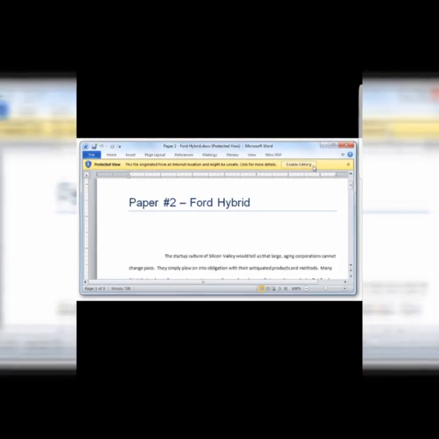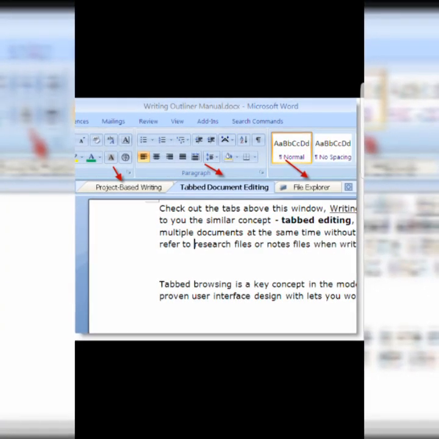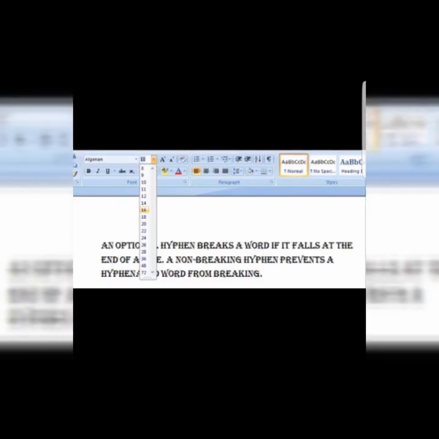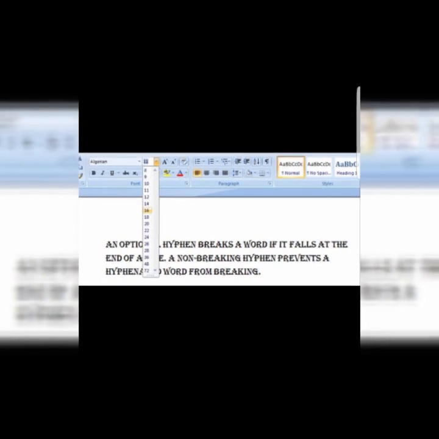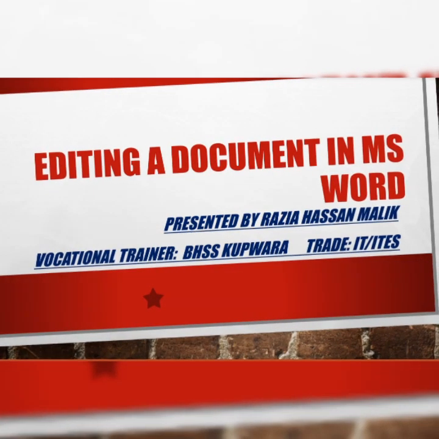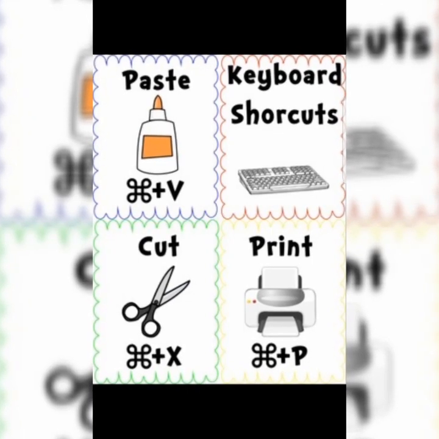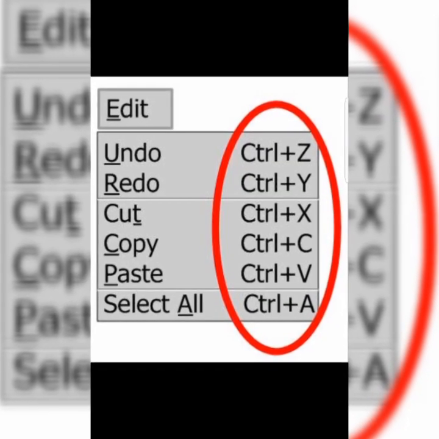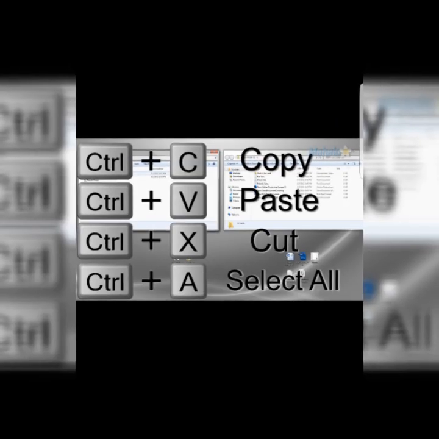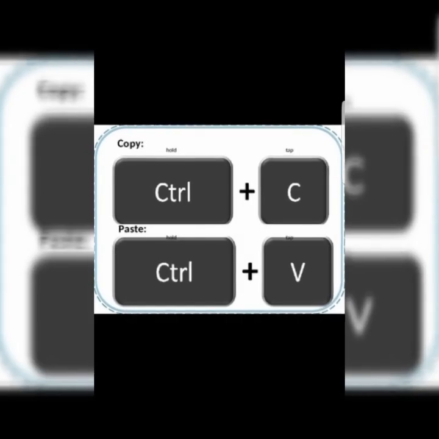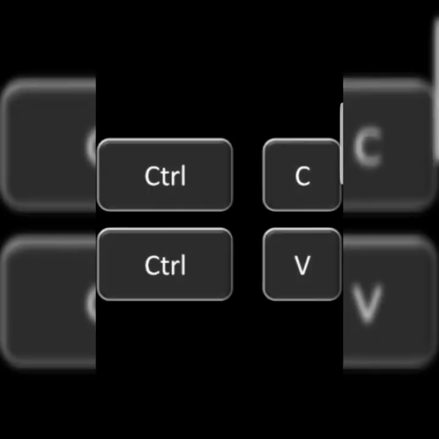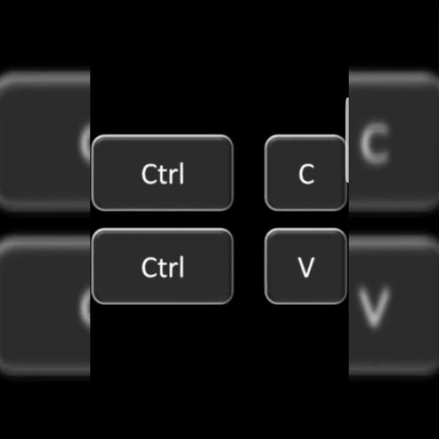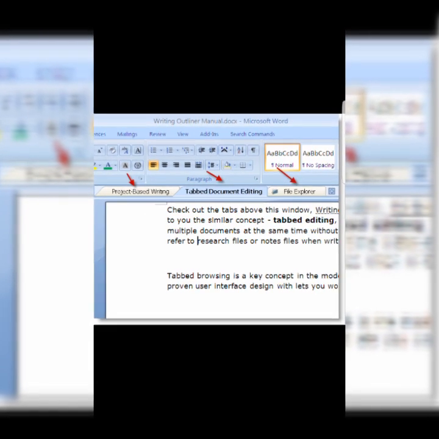Then we have checking spelling and grammar. How can we check spelling and grammar? As we know, when we write in Word, if we make a grammatical mistake, the sentence gets highlighted by a green or blue line, and if we make a spelling mistake, the word gets highlighted by a red line.